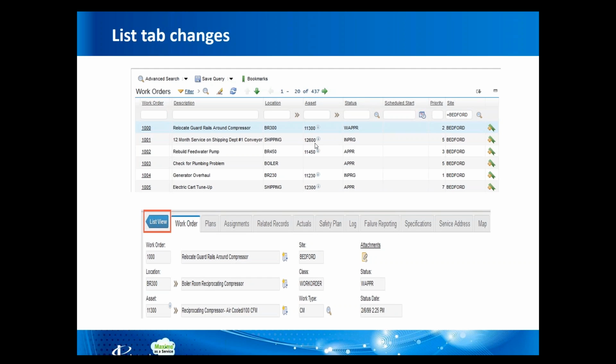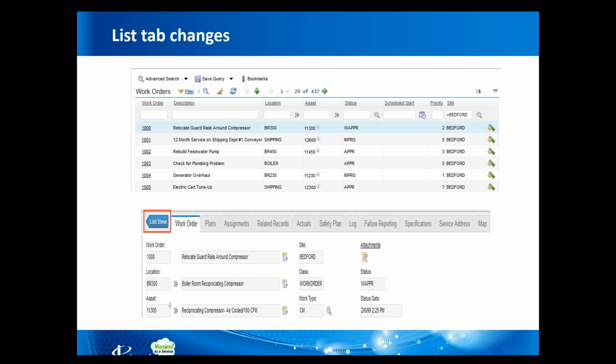But this is nice because typically when I'm training, I've noticed that users can get confused about where they're at if this is the first time that they've ever come inside here. So when you take away all those tabs, it seems like it is making it a lot easier for users to understand that, hey, this is the list tab, this isn't actually a record that I'm trying to work on.